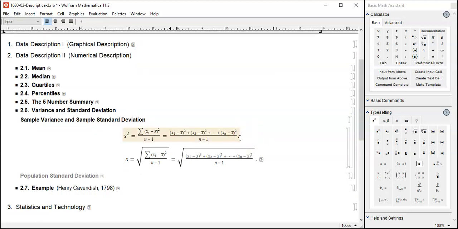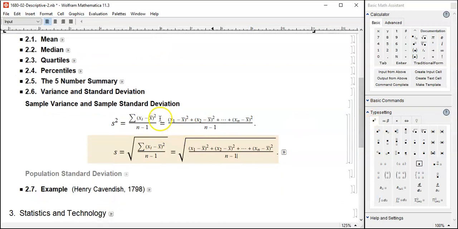Here is the variance formula, and the standard deviation is the square root of that variance. Let me expand the font. Variance is basically the sum of xi minus x bar, which we call the deviation. Deviation is the distance between each datum and the mean, so how far away it is, how much it deviated away from the mean. That's basically what this deviation is all about. And then this Greek letter sigma means sum them all up, add them all up.